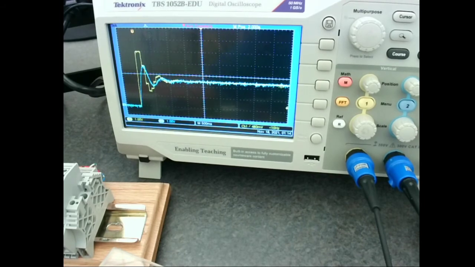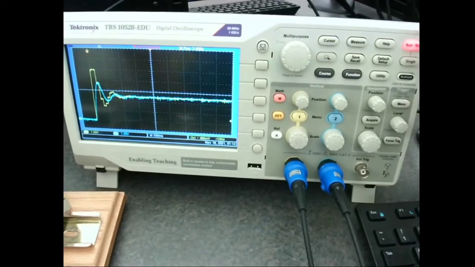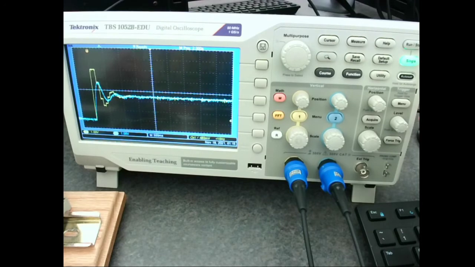If I flip this to the 1K, so I flipped the switch, you didn't see me do that, and I'm going to hit my scope. So I'm going to go to single mode now, and I'm going to energize the system.